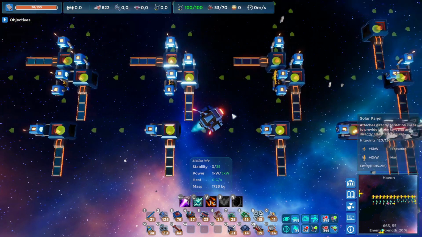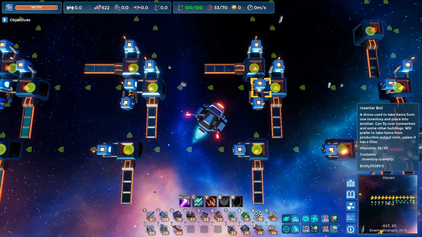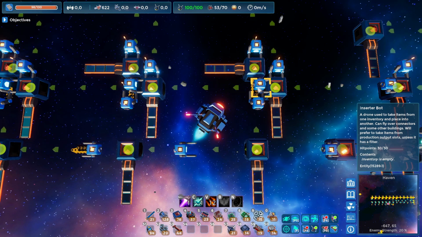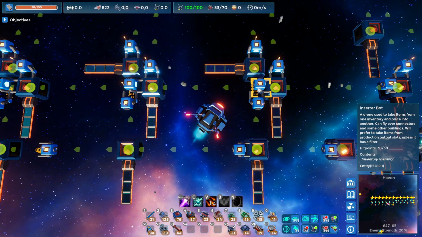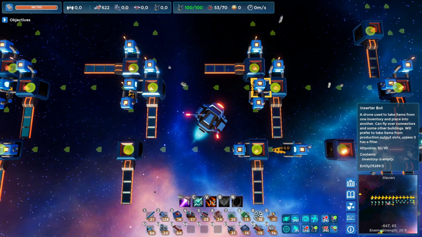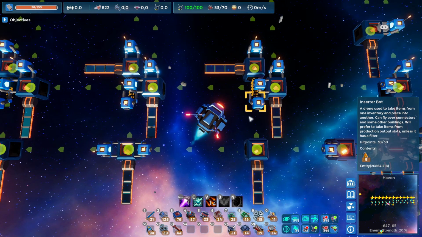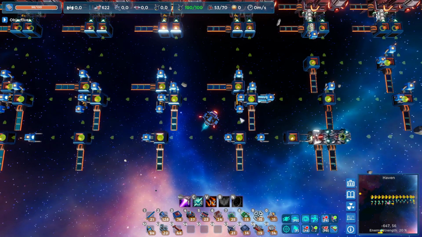However, there's a problem, because as you can see, these bots get in each other's way, and specifically this is happening because this bot over here, the idle place for an inserter bot is in the station where it's getting the items from, so the sending destination, if you will. So we can actually easily solve this, I think, with just a little trick.